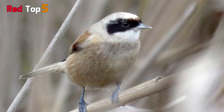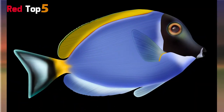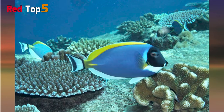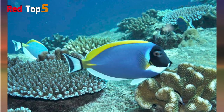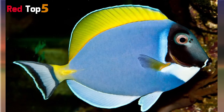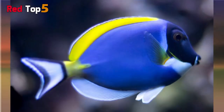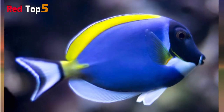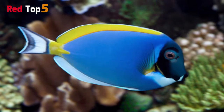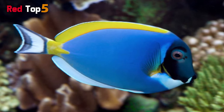In other words, a mask transforms the animal into a cartoon robber. Number five: Powder Blue Surgeonfish. This nine-inch long fish, native to the Indian Ocean, is a popular aquarium pet. Aside from its black face, the dorsal fin is yellow and the majority of its body is blue. From the neck to the pectoral fin there is a white patch. It has a compressed oval body with a small beaky mouth for scraping algae off coral and rocks. A white strip separates the mouth from the mask. The fish's name comes from a scale at the base of the tail that is as sharp as a surgeon's scalpel and contains a protective coating of deadly slime. The pelvic fin has a spine and the dorsal fin has four to nine spines.